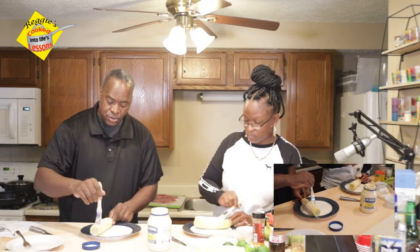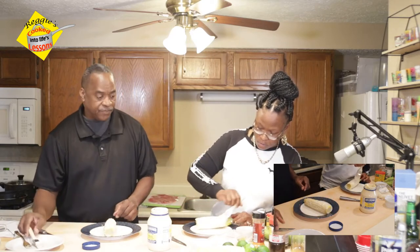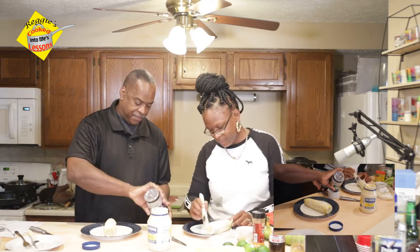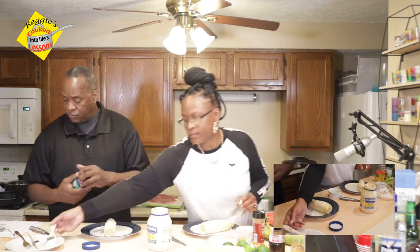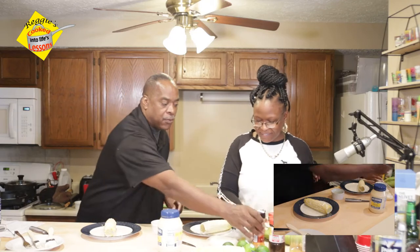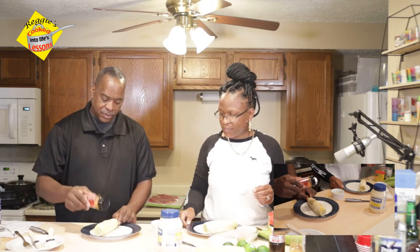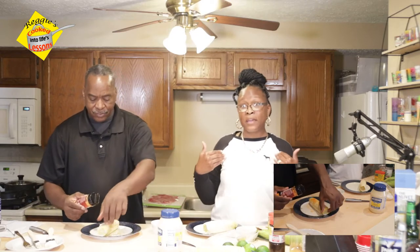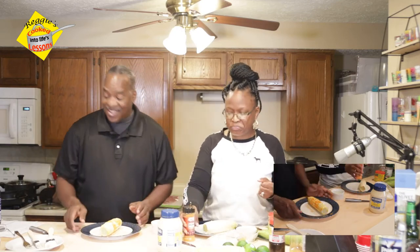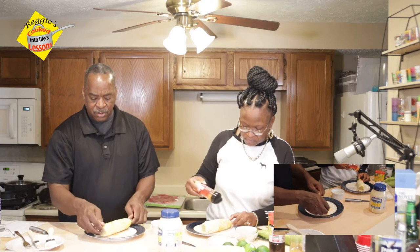Oh my goodness, it smells so good, especially when the corn is warm. It's warm so it starts melting the mayonnaise down into it. RiRi likes Parmesan cheese — I can tell! Now we're going to take the fiery stuff. We got the mayonnaise on, now we're going to sprinkle the fiery seasoning onto the corn. I like spicy food so I'm going to get a little heavy-handed. Especially since you already tasted it — it was good! Roll the corn around like that.